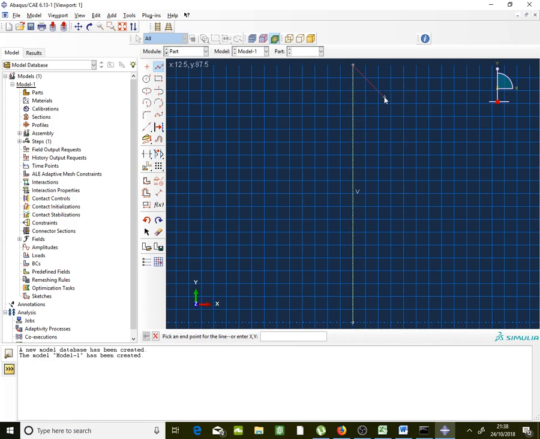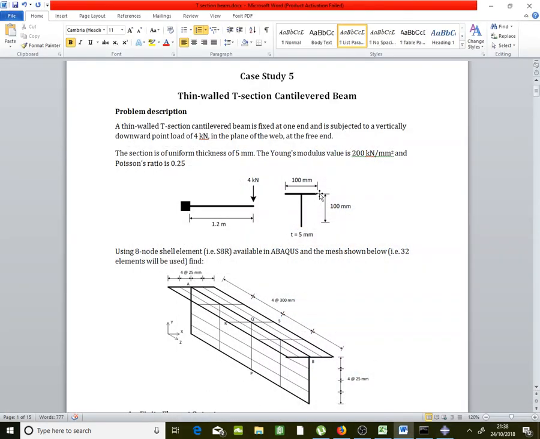Now, what you have to do then, you cancel the procedure for this line, and then we need to draw another line, which is the flange. The flange starts from the point from here to here, and the coordinate of this point here, we assume it as 50 by 100, here minus 50 by 100.